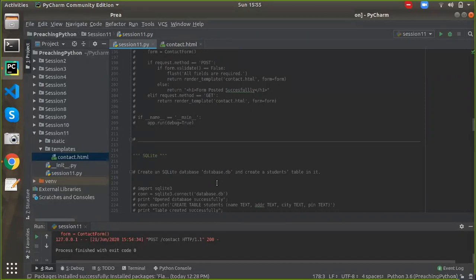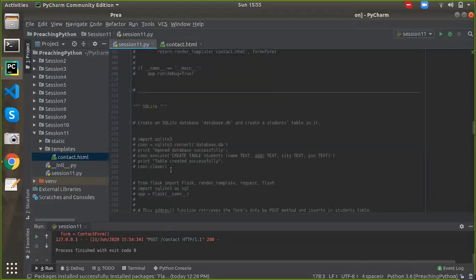So in this section, we'll see how a Flask application interacts with SQLite. Initially, we should create an SQLite database named database.db, and then we'll create a student table named students in it. This can be easily done using this code snippet where I am importing the package sqlite3. This is coded in Python 2, so that's why you see these things. Now I'm making a connection to my database.db, and then I'm executing one create table statement. Once this is done, we will be good to go.